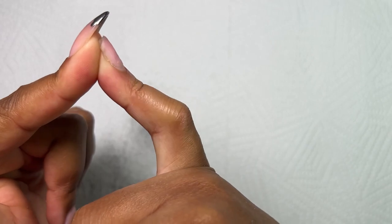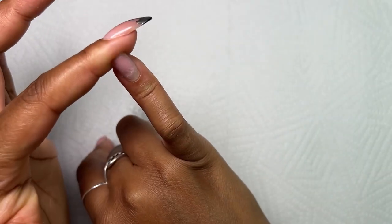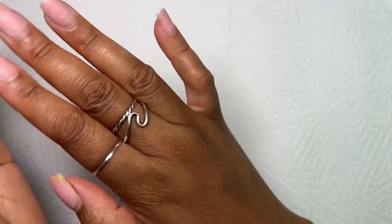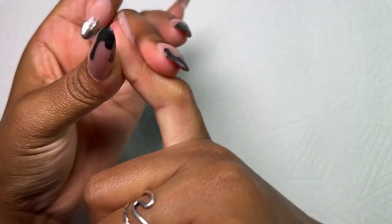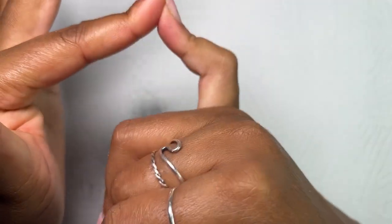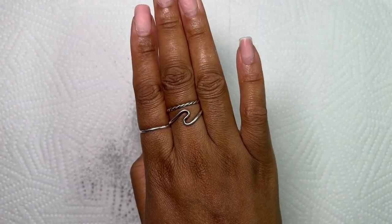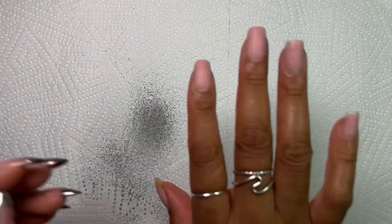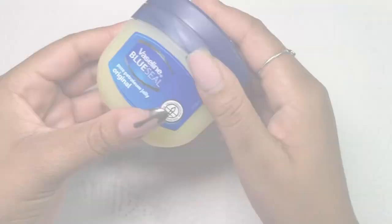By the way, you guys, I don't know if you've ever noticed, but my pinky on my right hand doesn't straighten all the way. This is it at its max. And I've always been insecure about this as a child, but now that I'm older, I've literally come to love it and appreciate it. Let me know in the comments down below if you guys have things that you were insecure or are insecure about your fingers.